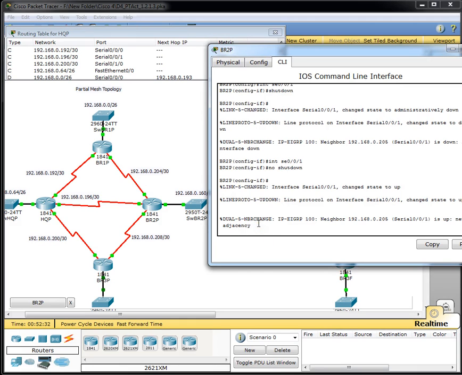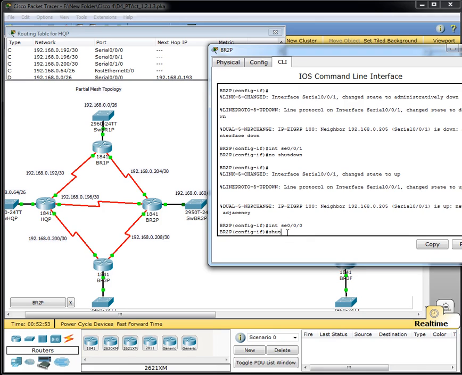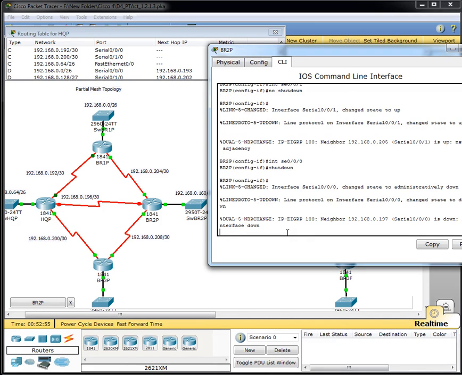So let's turn off the other interface, the connection from here to here, and we will issue the same command. So int se 0/0/0 and shutdown. There we go.